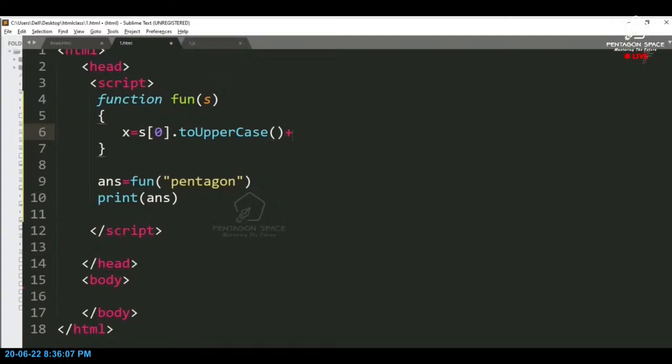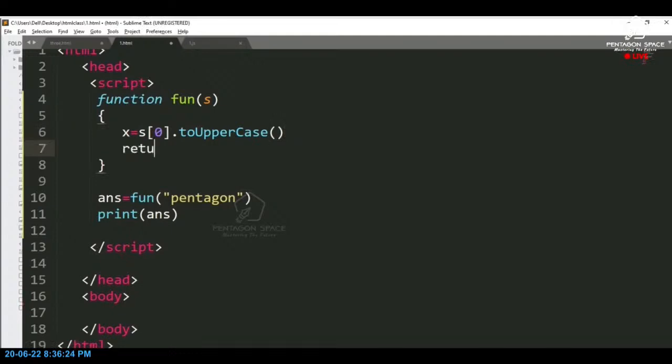Concatenate this with, yes dot, or else as of now s of 0 dot toUpperCase. Now I say return x. Now save and execute.